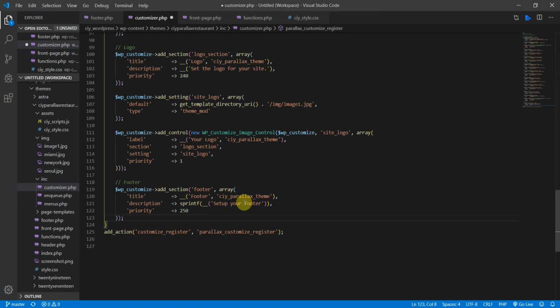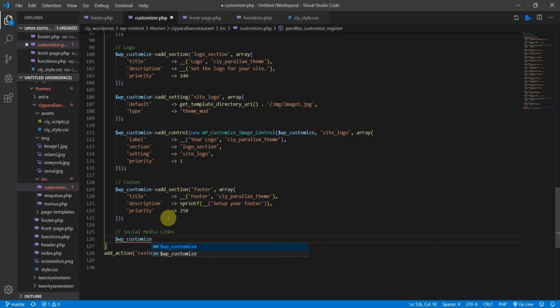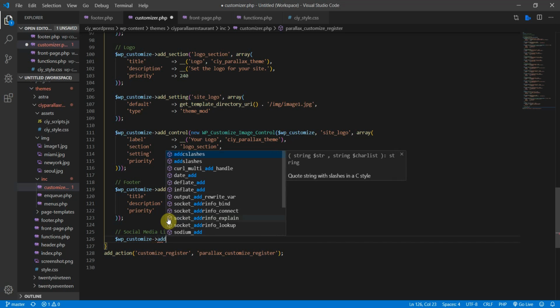Let's get back here. And for the social media links, I'm just gonna do another comment: social media links. Okay, so first thing we need is add a setting. wp_customize, not underscore, add_setting.